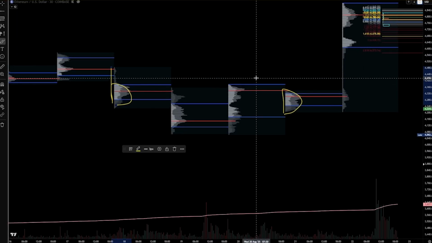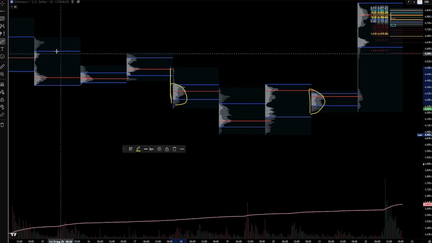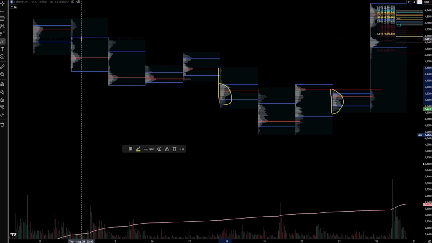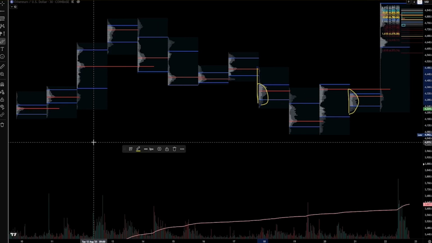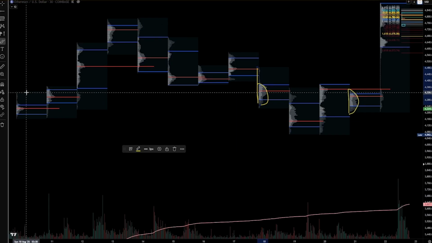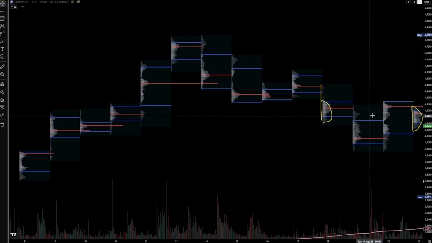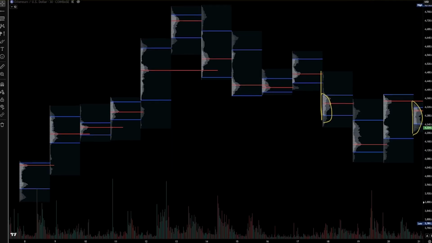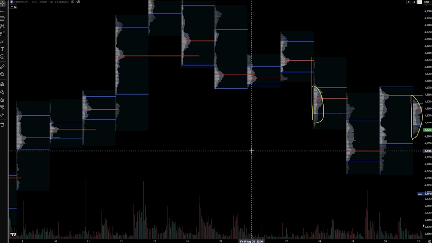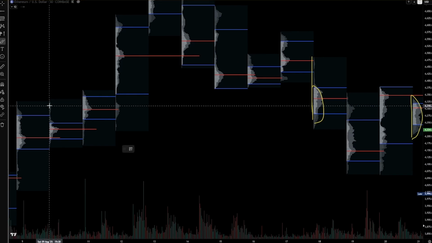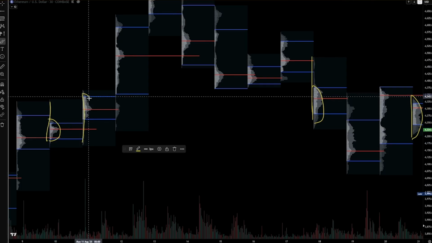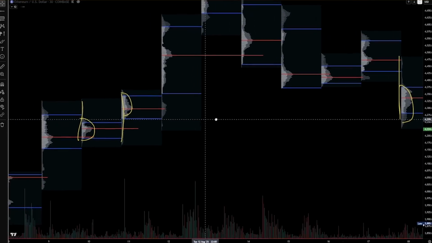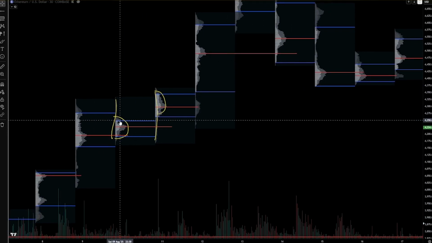This one's absurd, but it's demonstrative of a trend day. That's kind of a B. That's kind of a B. That's a better one. And there's a P. So a B and a P. So for our profile shapes, let's see what actually causes them to form. There's your little B, and here's your P, kind of. Now I gotta figure out how to get candles off of here.